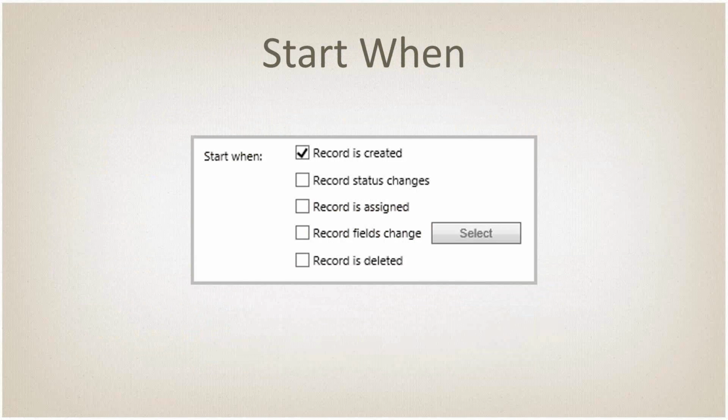Most of the time when you're creating a workflow, it's going to either be when the record is created or when a field changes. And what you do when you check that box, the select button appears active. And what you do is you go in and select the specific fields that you want to run the workflow whenever those fields change. So the idea is you only want to run the workflow when, say, the account number changes, or maybe the address changes, I need to go and do something else, or whatever it might be. Some specific field, so you don't want the workflow running every single time, only when certain things happen.